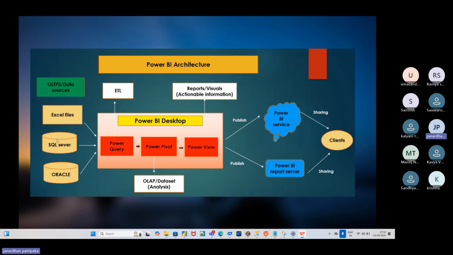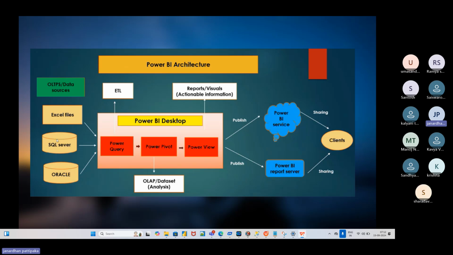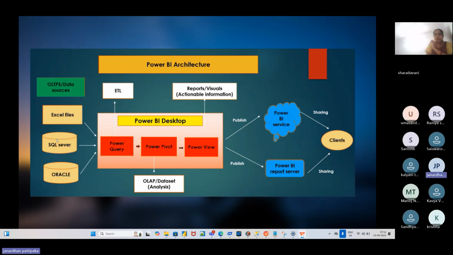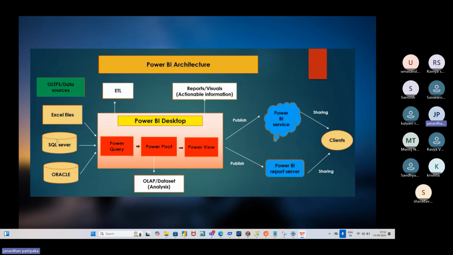Yesterday we connected to the SQL Server. There are hundreds of tables there, but in the project only customer, geography and location, these 3 tables, are required to build your report. So load only those 3 tables into Power Query, because thereby the burden on Power BI Desktop will decrease and your report performance will increase. If they ask what best practices you perform while loading the data into Power BI Desktop, you can answer: I load only the data required for analysis, thereby decreasing the burden on Power BI Desktop.